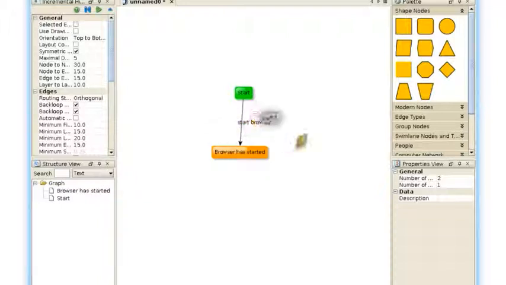Now this is really what GraphWalker is all about. It's executing pairs of an edge followed by a vertex. An edge represents the transition. In testing we could translate that into an action. We do something, and the vertex means verify the result of the preceding action. So in our case, starting the browser would mean that in the vertex is where we write our code, our assertions that verify that we actually have started the browser.